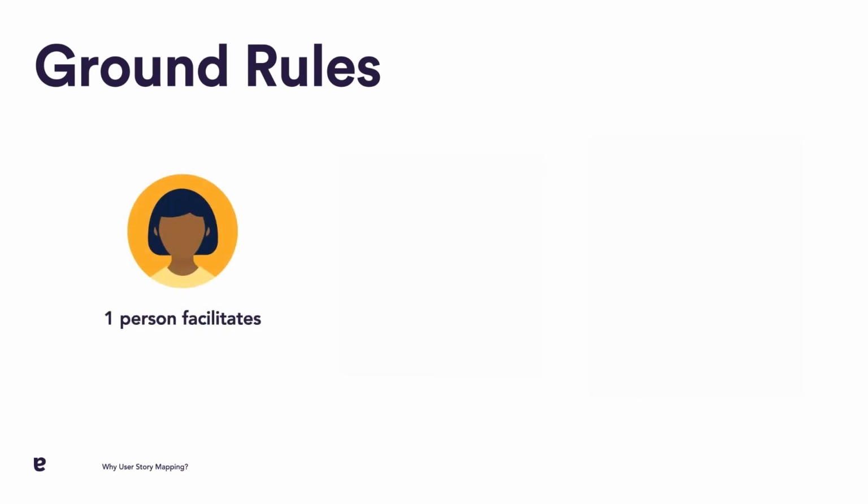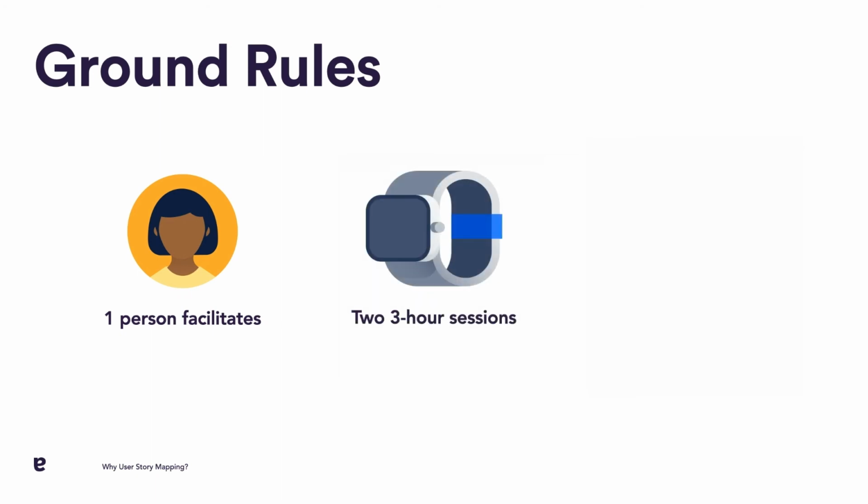It's also important to set some ground rules for the session. There should be one person facilitating the session. A good practice is to involve a product manager from another team to help run the session. Depending on the scope of the story mapping session, you may want to take a whole day or spread it out over a couple of days. The scope all depends on how big your team is and how many user stories you need to add to your map. There should be no phones or laptops out except for the facilitators.